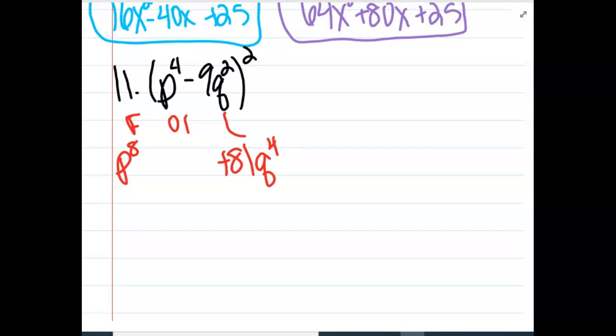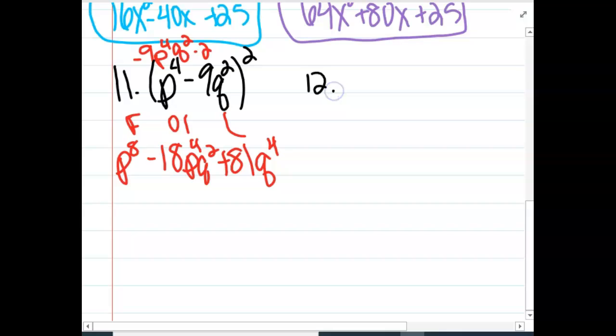Now, this is what's kind of nice: although it's going to be a little tricky to find the O and the I, you only have to do it once. So to find the O, all you're going to do is p to the fourth times negative 9q squared. What you want to do is put your variables together, so put the negative 9 in the front, and then p to the fourth q squared. What's the I going to be? The same thing. So when you combine those together, remember the variable part doesn't change. Negative 9 plus another negative 9 is going to be negative 18, and it's still going to be p to the fourth q squared.